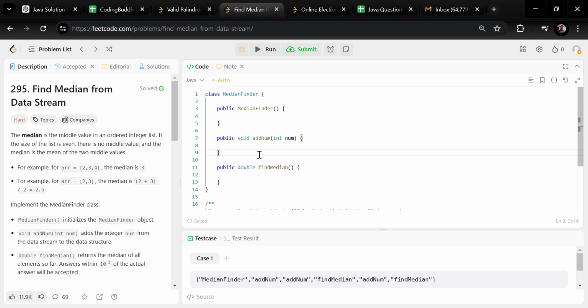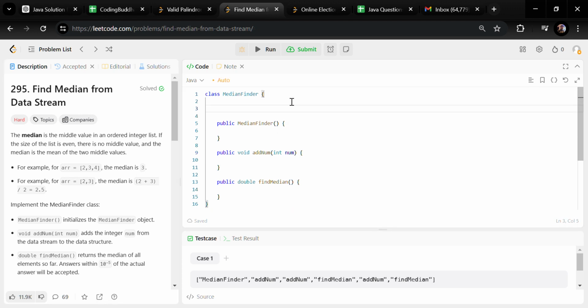So maxHeap will basically give me the maximum value, but we will enter into the maxHeap all the minimum values from the data stream. And in the minHeap we will enter all the maximum values in the data stream. If we add all the maximum values in the maxHeap, it will just give me the last value. It won't give me the middle two values of the data stream. So eventually, let's jump into the solution. We will see later on how it goes.